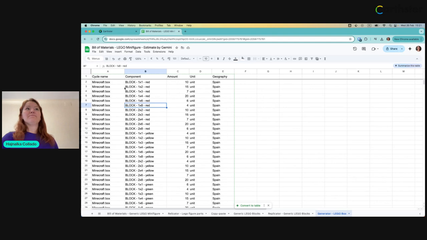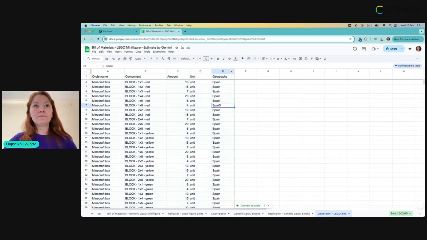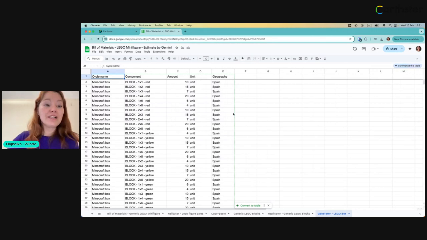The structure is simple, and this could be part of your bill of materials. So if this would be an actual bill of material and you have other columns, the rest of the columns are ignored, and these are the ones that the generator actually takes. So it takes the name, cycle, component, amount, unit, geography, and there's a few variations that it accepts, and the rest, for example, if you would be putting material types, it would just ignore it. You still have it in your file, so you don't need to create a new one, and it takes the relevant information.